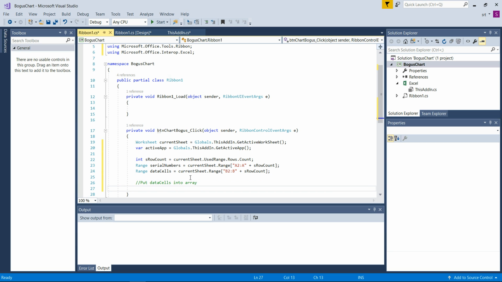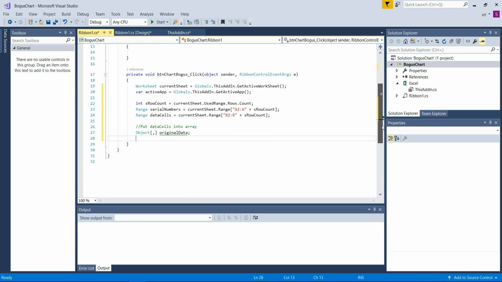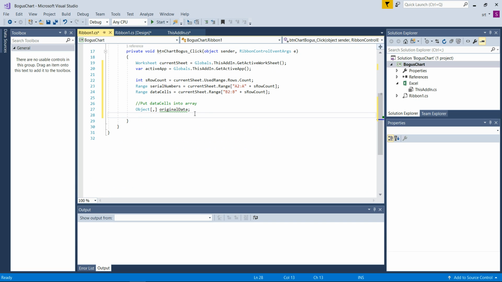Okay. And in order to do that, we're going to have to create an object. And let's call that the original data. Okay, original data.